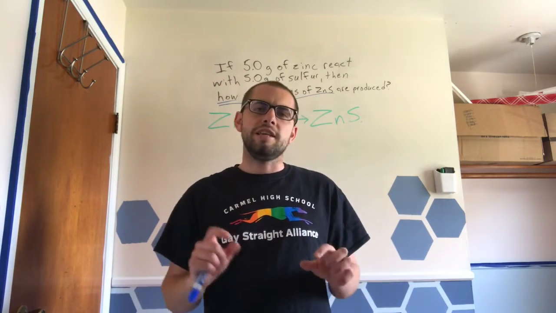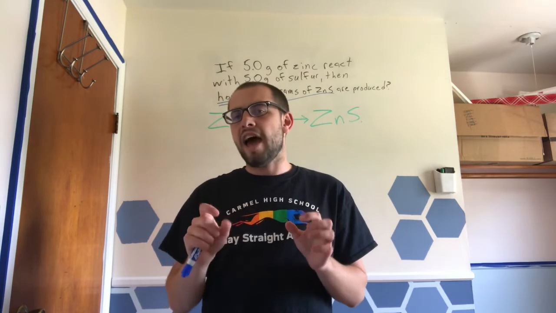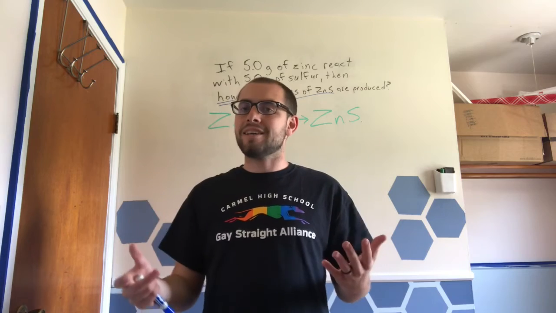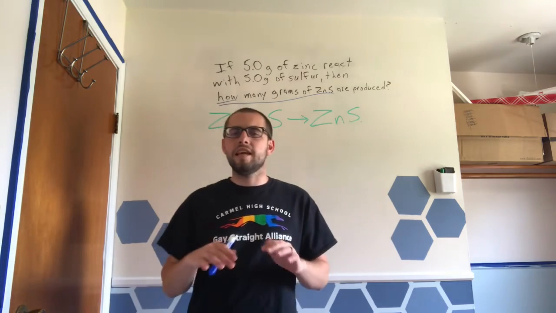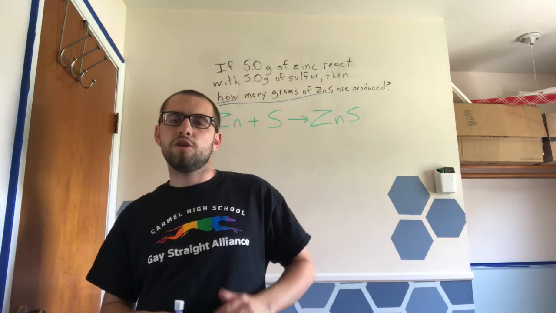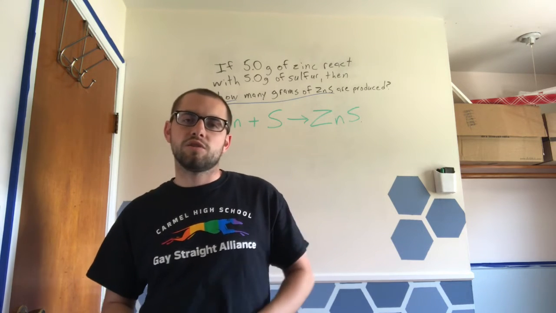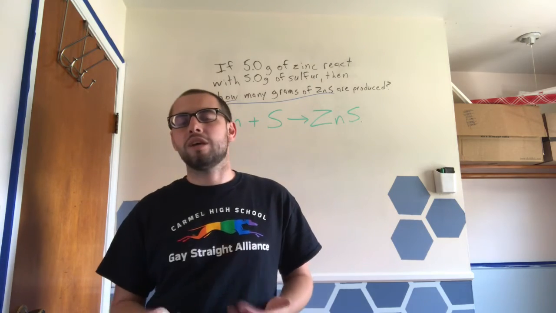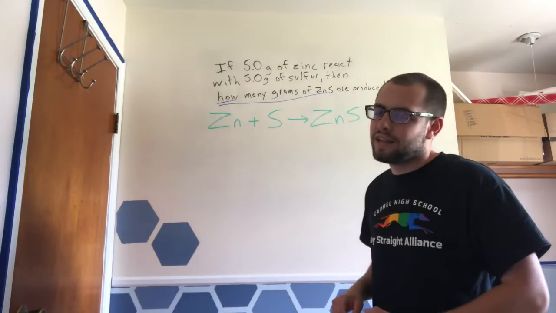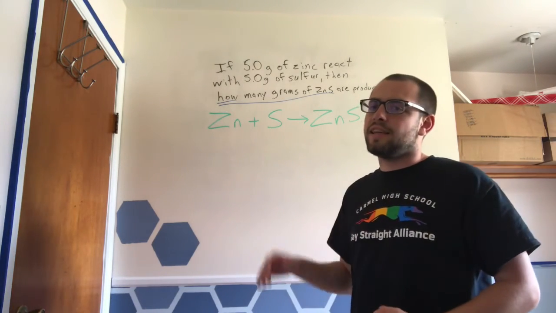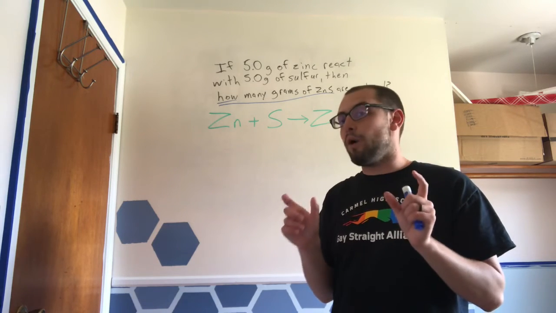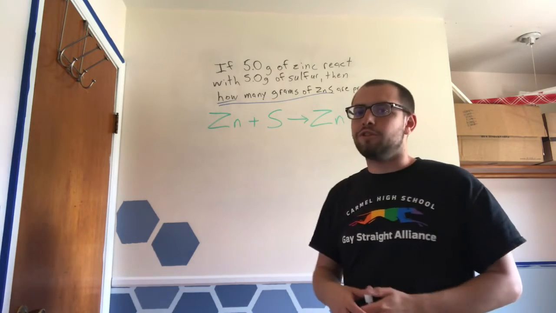But remember, each molecule or each atom of zinc and sulfur have different masses. So just because they have the same mass does not mean that there's the same number of molecules or moles in those reactants. We're going to actually have to do the stoichiometry to figure it out. Now, I don't have any clues this time. It does not say excess. It does not say abundance. It's giving me actual amounts for both of these, 5 grams for each.